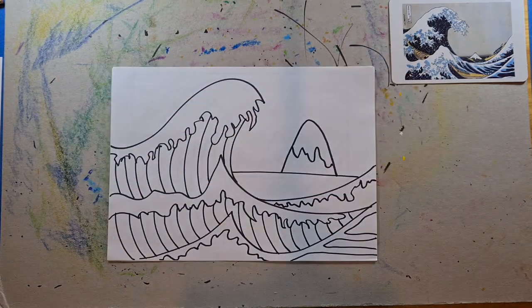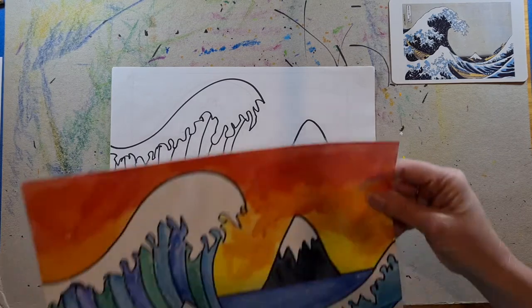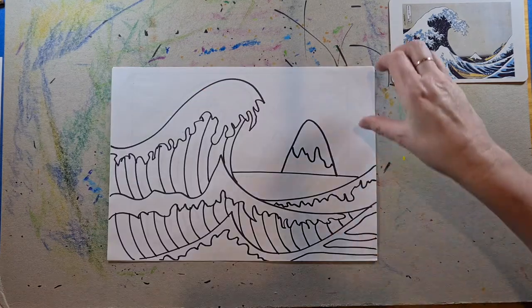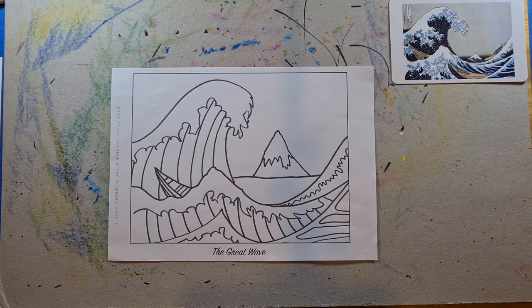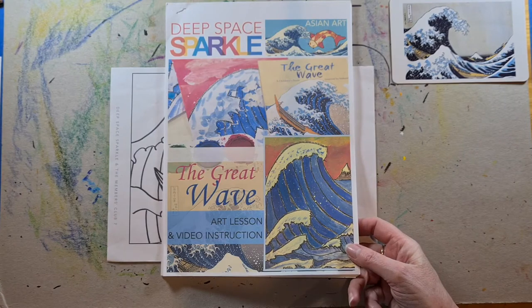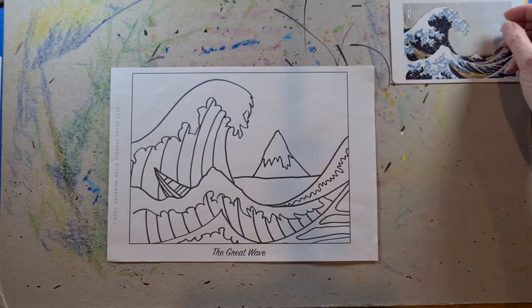Firstly, I would need to draw my outline. And then I will paint it with liquid watercolors, just like this one. Today for my work, I'm using a template that's been done by Patty Palmer on her website, Deep Space Sparkle. And I can find some activities there related to Hokusai's The Great Wave. So let's get ready.